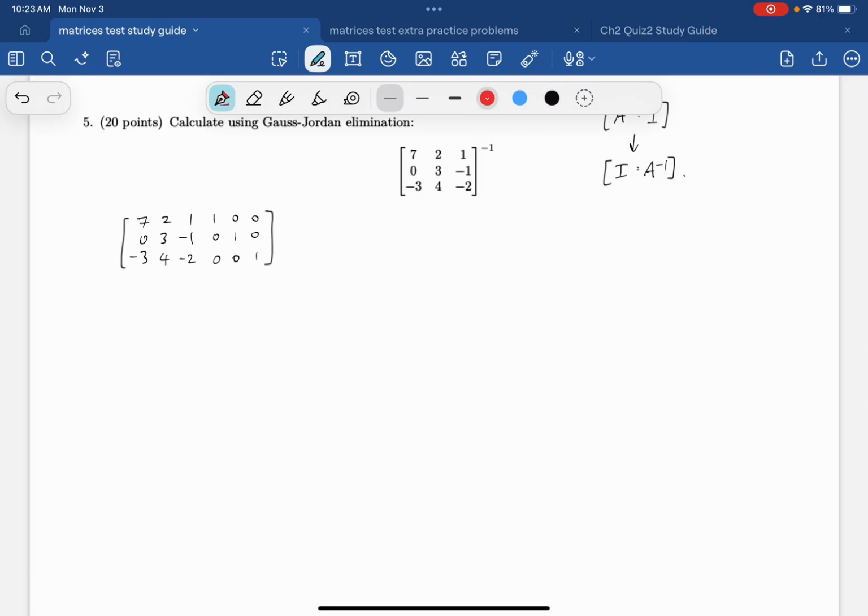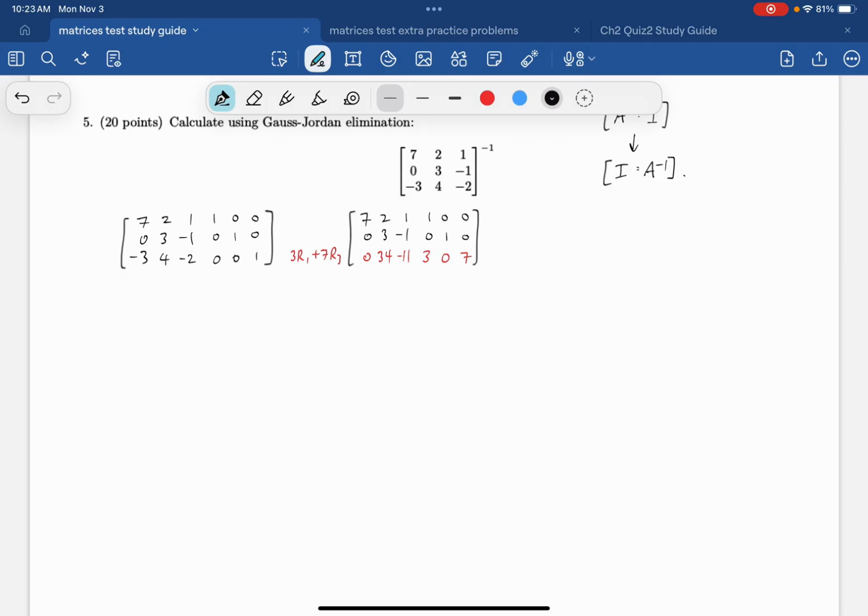And then I'm going to do row operations until the left side is the identity matrix. That's Gauss-Jordan elimination. So I'm going to change the third row to 3R1 plus 7R3. That's going to make this negative 3 into a 0. That's 21 minus 21. Good. Okay, so I have 6 plus 28, 34. And then 3 minus 14, just negative 11. And then got 3, 0, 7.